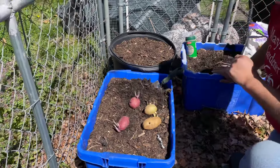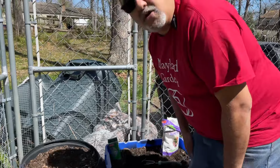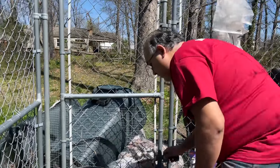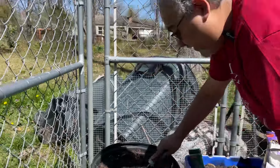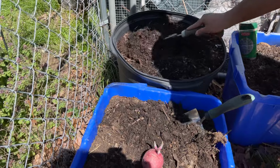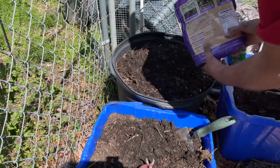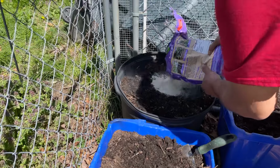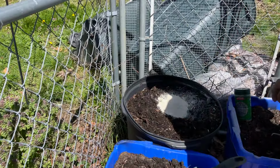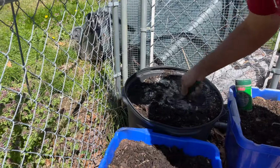So what I'm going to do first is add some bone meal and some granular fertilizer and mix it in with the soil as well. That helps a lot. So let's break up the soil a little bit here. And put in a little bit of bone meal. Mix that into the soil there.